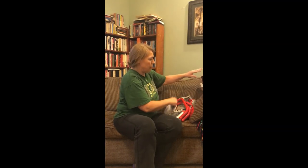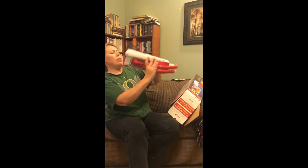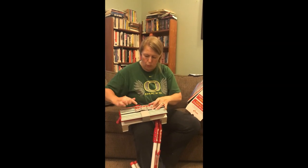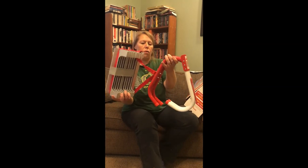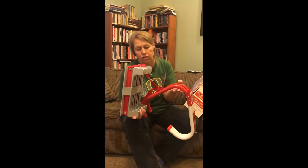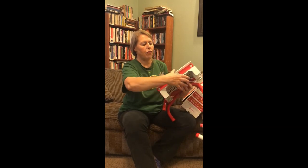I kept the instructions in there too. I don't know how clearly a person would be able to read the instructions in an emergency, but it looks like this — it has one, two, three steps. It basically shows you how this hooks onto your window. You'd have to open the window all the way and then pop out the screen, and then this hooks on. There's Velcro and it unfolds and this whole ladder emerges, and then you can roll it down the side of the house and get out.